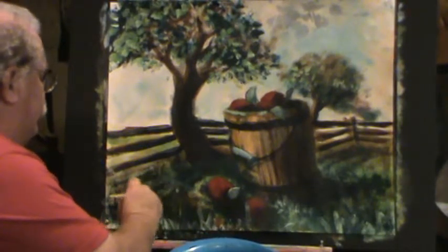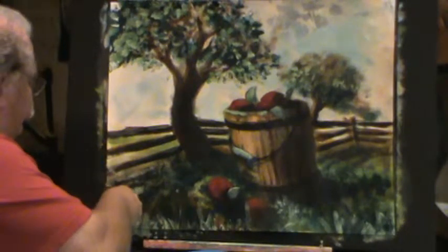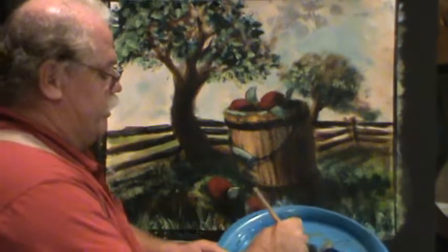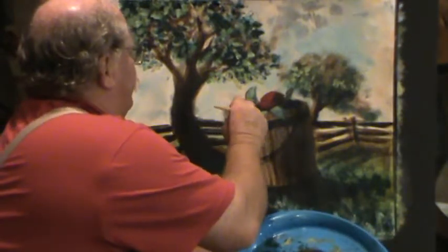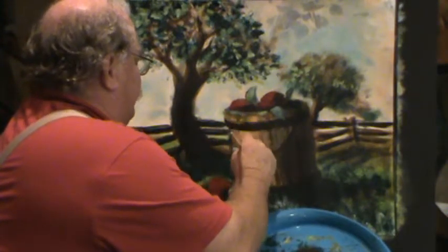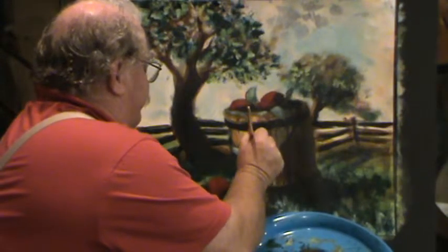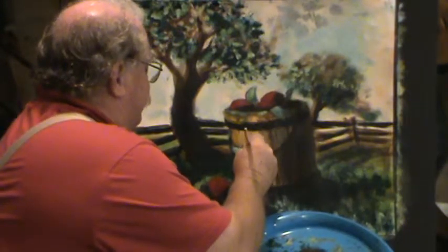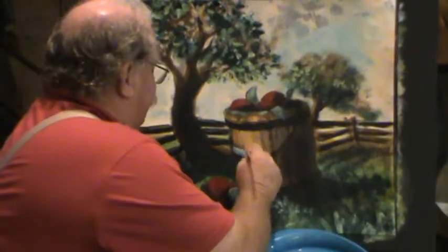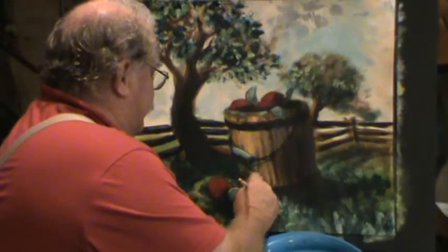Love that. Trying to figure out where the sun will be hitting and where it's not. Pushing colors into it. Building on it. Love to build on it. Just want a little dark right in here. As you can tell, see, I still haven't gone to a small brush. I'm the world's worst about that. I just like a big brush. Roll that side against in the shadow there, put the brush there, just twist it. It makes a good round place. Catch my shadow under there again. We're just playing, having a good time.